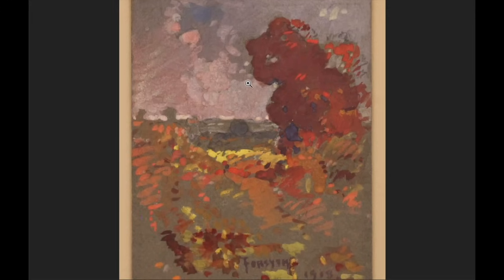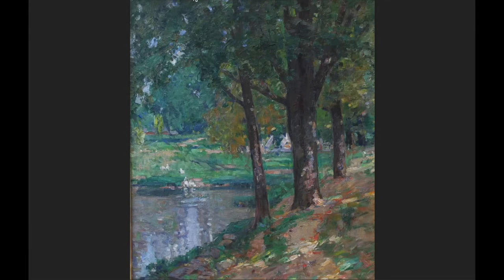He did watercolor as well. Looks like just gouache on like a gray stock paper board, which is really great to paint gouache on. That darker background allows the color to stand out, and he worked out color studies with gouache, or just did outdoor paintings in gouache. Very simple, but very nice color harmony. I don't have any of his earlier paintings, which are very dark and heavy, very high contrast. It's more of his lighter palette.